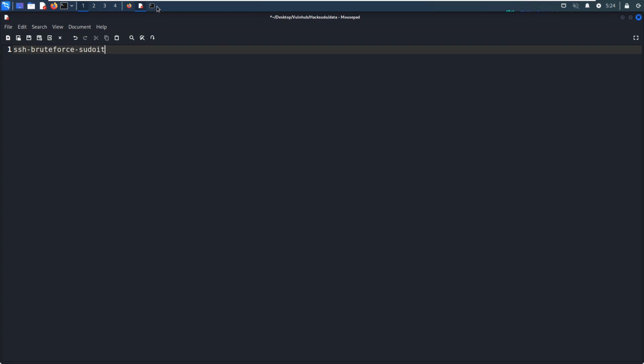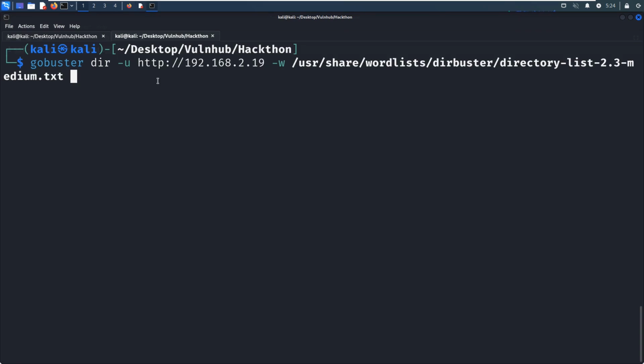Okay, so now we just need to follow some kinds of standard methodology. Let's press enter. Of course, no, we need to put the option of extension. Okay, like HTML, back, and PHP. In some cases, based on the information we have already got, we need to put additional extensions for enumeration. Okay, now we can press enter.